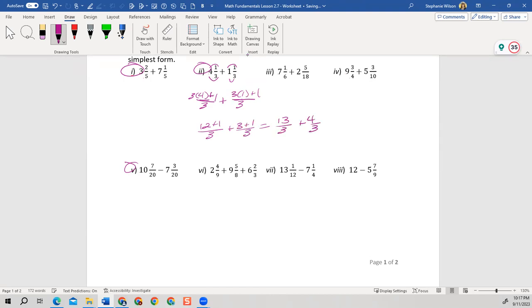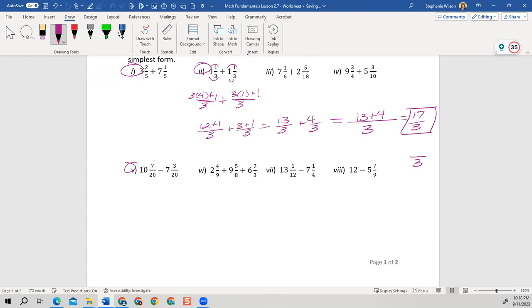All right. And if you notice, the denominators here are all the same, so I can just write it over the same one. So 13 plus 4 is 17 thirds. Now, first, it doesn't reduce. 17 and 3 are both prime, so they don't go into each other. Next, it's written in an improper format. So if it is asked to write as a mixed number, we can take that extra step and write it as a mixed number. The denominator does not change.